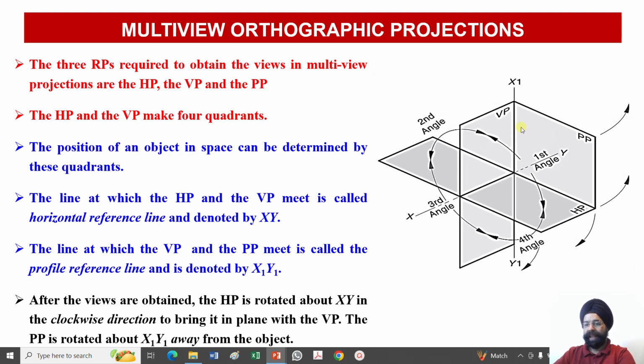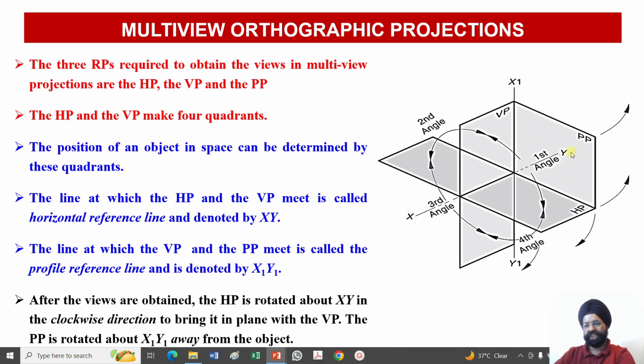So for that, again treating this to be a hinge, please see, we have to treat this to be a hinge. So this profile plane will be rotated in this direction. So you can see one projection I have obtained over here, that is front view on the vertical plane. Second set of projections I have obtained on the horizontal plane, which was perpendicular to the vertical plane. So what I'll do, I'll rotate this horizontal plane downward over here and upward over here, so that I can draw both of these front view and top view onto the same plane.